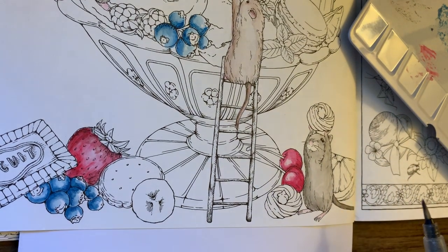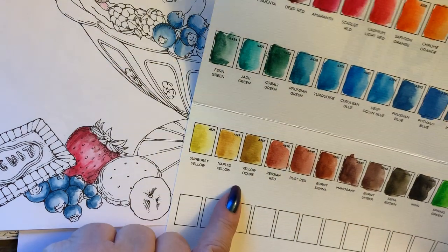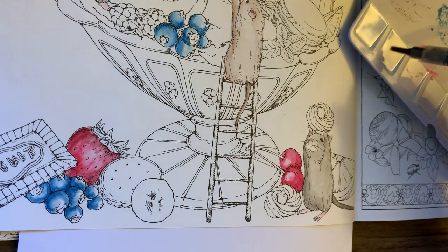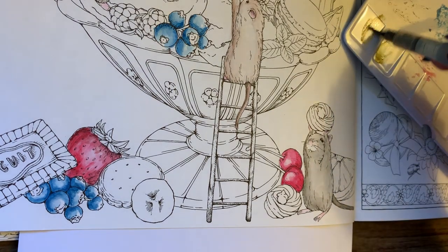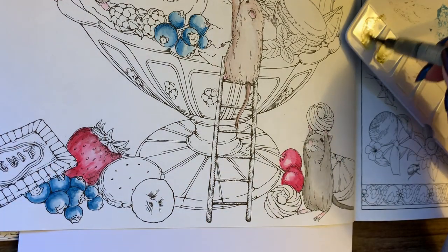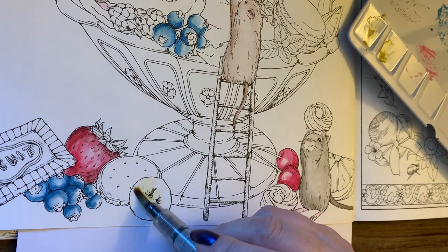That one up there is not dark enough. I know I'll have to come back in and darken those up, but you can always darken it — you have a harder time lifting it up, at least I would. Okay, we have a banana here — the bananas are kind of beige, boring and beige. I have a yellow ochre here, so if I water that down I could get kind of a beige out of that I think. Let's add some water in there and try to get a nice banana-ish color. It's darker where the seeds are, so we'll start there and just lightly go out and get a banana color.